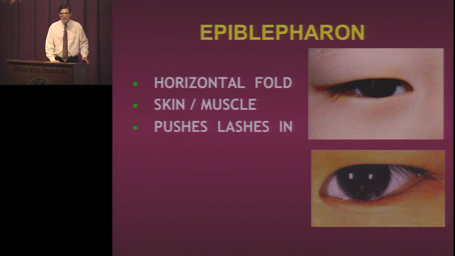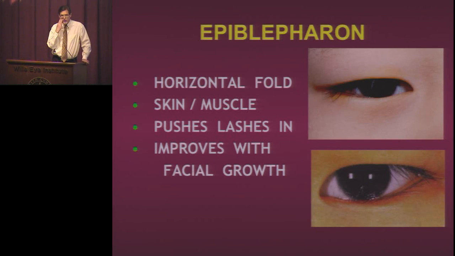needs. Epiblepharon is very common, as you know, in certain families and certain geographic locations. It's a horizontal fold of skin and muscle, usually medially. And you can see that this will push in the lashes of the lid. It's not true entropion, because if you pull the skin away, the lashes are not really rubbing at the eye so much. And the nice part is that with improvement of facial growth, especially the maxilla becoming more prominent, this often will go away. It's very uncommon that you have to operate on these children, or that they get a lot of keratitis. Usually you have them use ointment at bedtime or lubricants during the day, and they do fine for a few years, and then they don't have to worry about it.